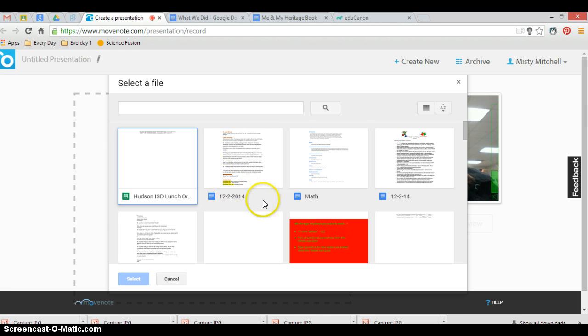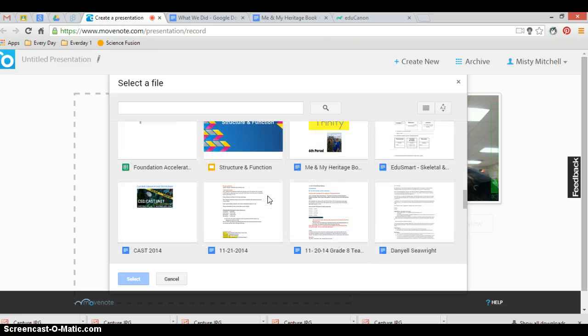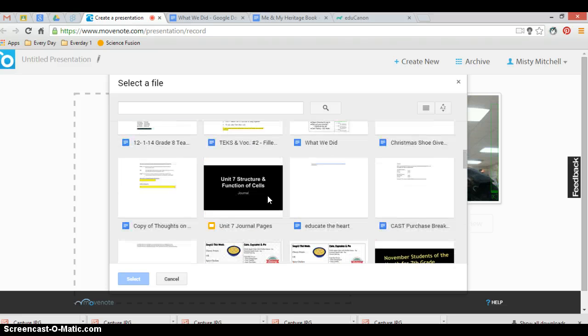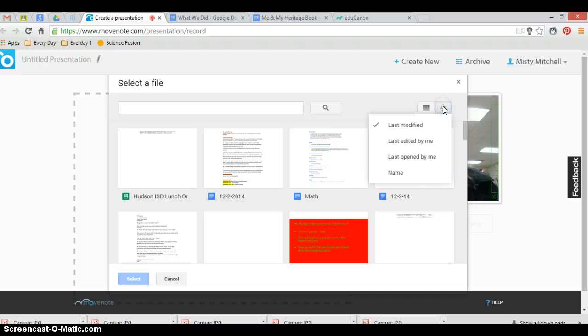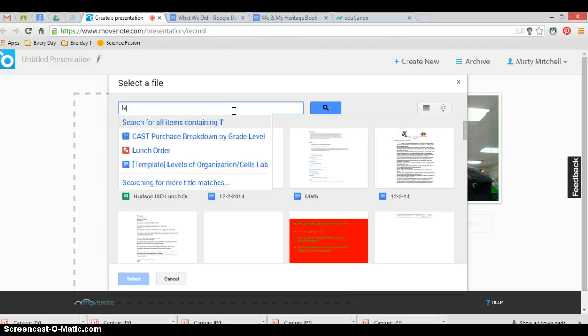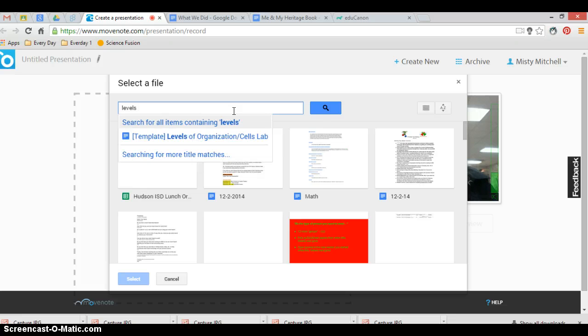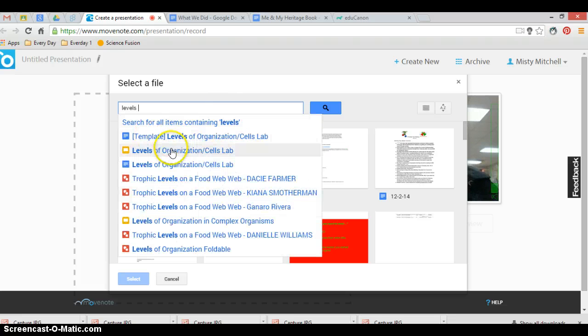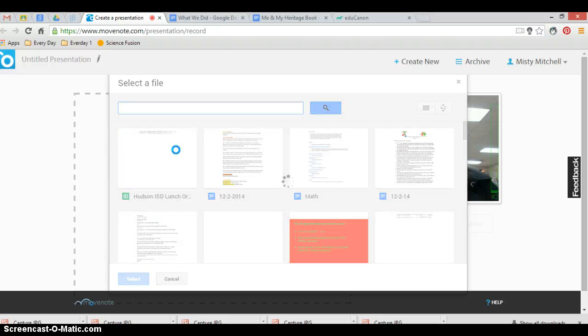and it's kind of a weird view because it's just giving you files, which is a weird thing that I really don't like. You can click the way you want to sort or whatever, but I just know which one I want to do a presentation over. And I see right here, this symbol tells me it's a presentation like a PowerPoint. That's Google's PowerPoint. And this is the one that I want to use, so I click it.